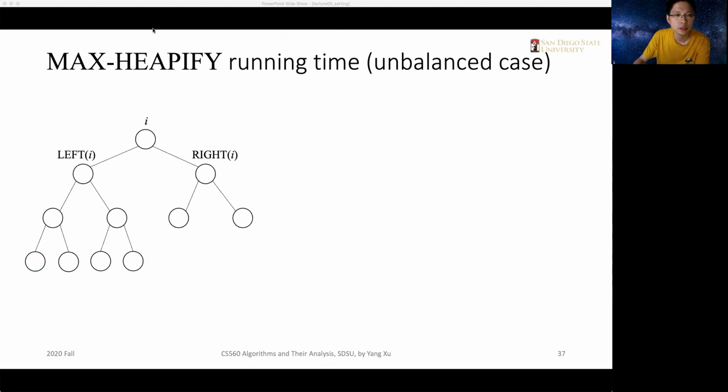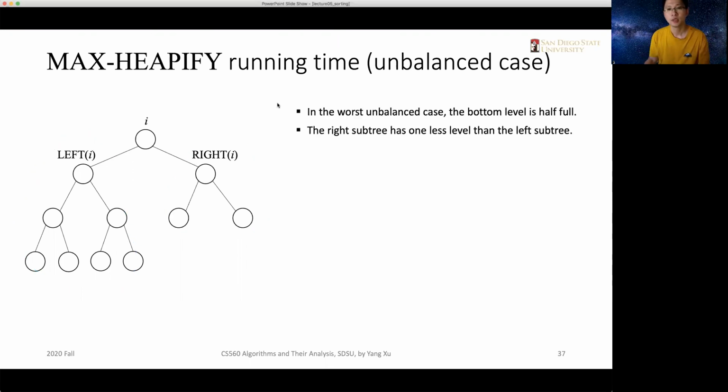In this case, it's the worst unbalanced case, and the bottom level is half full. So the right subtree has one less level than the left subtree. Okay, so in this case, it has 3 nodes on the right, and 1, 2, 3, 4, 5, 6, 7 nodes on the left.